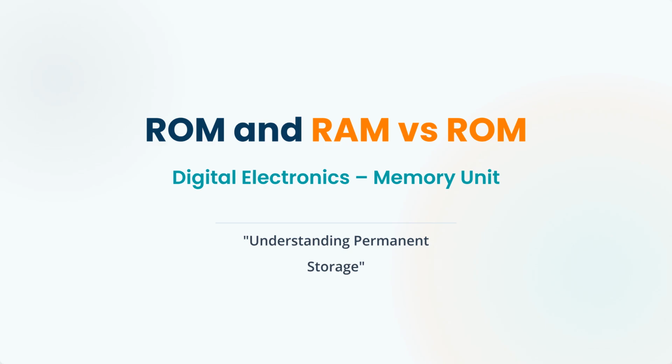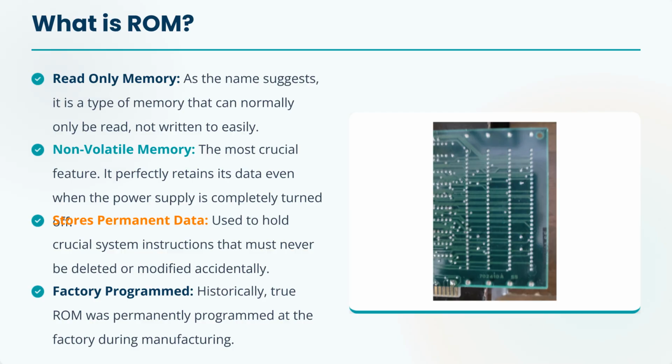Welcome to this video on ROM and RAM, focusing specifically on read-only memory, or ROM. We'll be gaining a deeper understanding of this permanent storage type in digital electronics. ROM stands for read-only memory, meaning it's generally read-only and not easily written to. It's a non-volatile memory, retaining data even when the power is off.